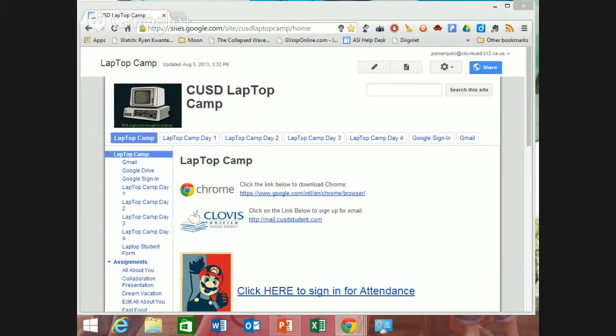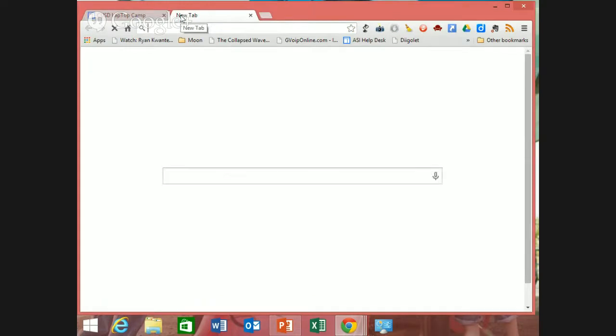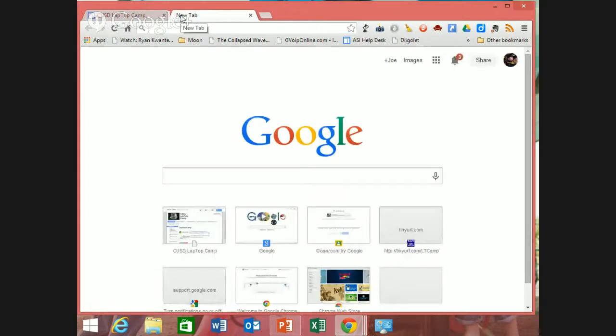If you want to open a new tab, there is a little tiny box right off to the side. Don't click on the X. That'll close the tab. There's a little tiny box right here. You click on it. It will open up a new tab. So that's how you can open up a new tab. So you don't have to close a tab to open up a new one. You can have like 1,000 tabs open. I wouldn't recommend it, but you can have tons of tabs open at the same time.